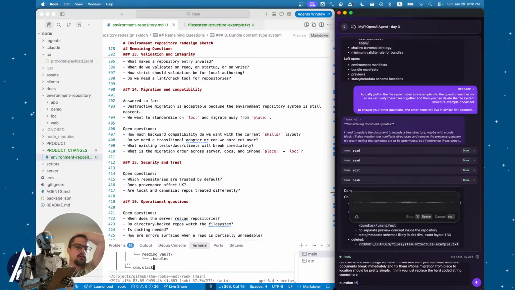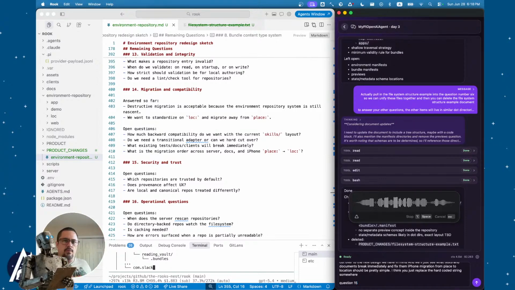Yes, different repos will be treated differently, trust-wise, security-wise. There will be some sort of canonical repo, but the community can make their own repositories for environmental bundles. But we'll worry about that later.